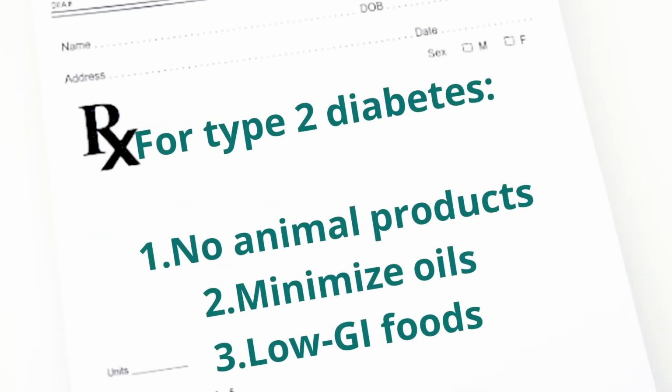So here's what is happening. These were young, healthy people. But fatty foods that they were eating were packing fat into their cells, making them insulin resistant. So even though they were young and they didn't have diabetes yet, if they were insulin resistant now, because of the fat building up in their cells, that predicts that they are going to have diabetes later on, maybe 15 years, 20 years down the road. It starts when you're young. So what's our prescription? No animal products, minimize the oils, favor the low GI foods.